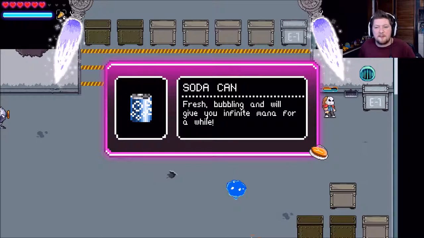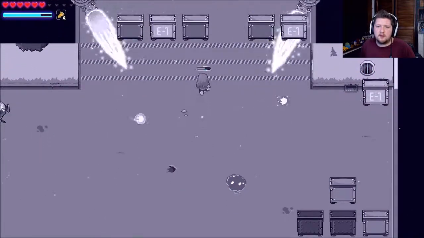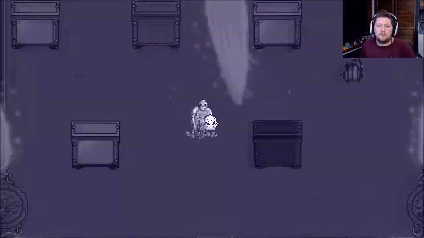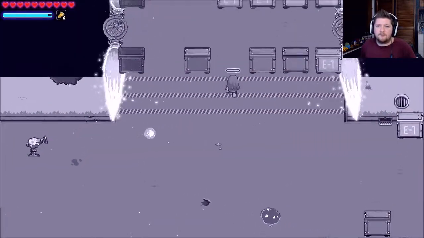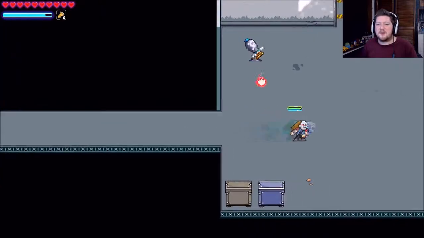Soda can. Fresh, bubbling, and will give you infinite mana for a while. Alright, cool. Okay. Wow, okay, that's a one-touch death. Alright, we're gonna go... oh, shit, no, that was just me being rubbish.